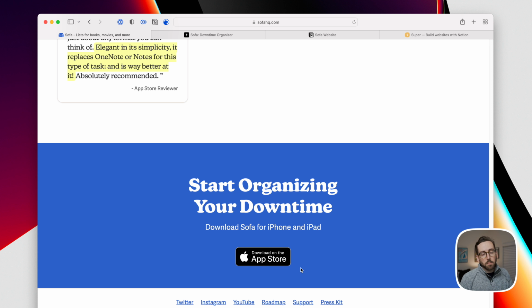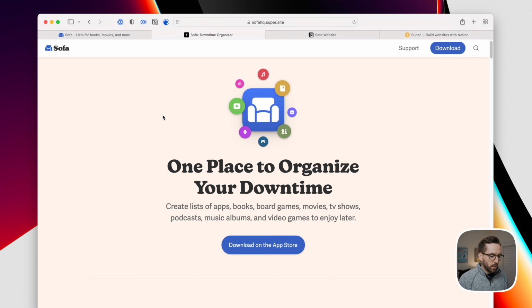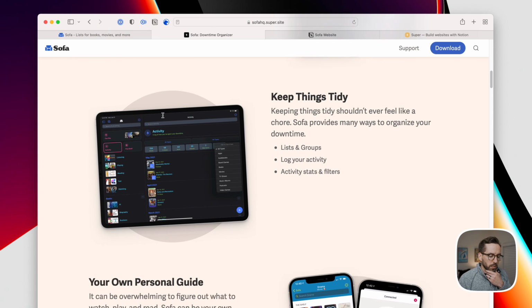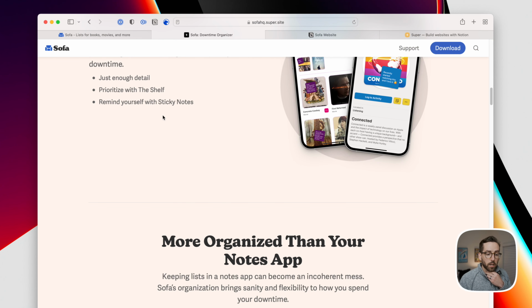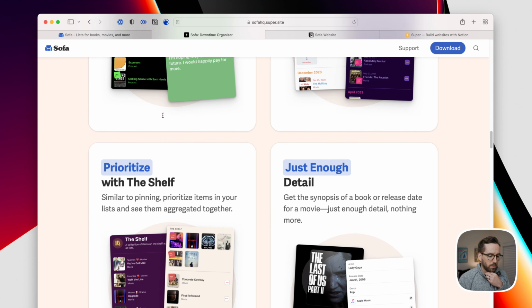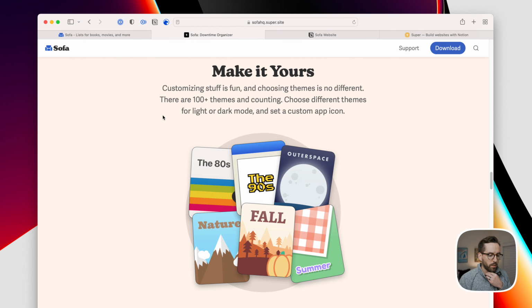I want to spend most of my time on the app, developing and coding and designing the app. All of this stuff is very important to have, but I need it to be much simpler and much more streamlined. This is what I've been able to put together so far using Notion and Super. The content is the same, so no content differences here. But as I go through this, there are minor differences when it comes to styling. Overall, I would say this is pretty close to what I have in the existing site.